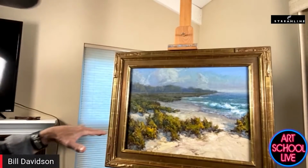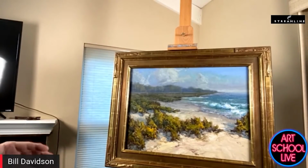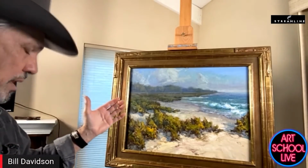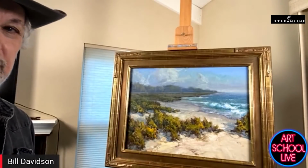So I'm going to jump into each painting, and I'm going to pick up different paintings. I'm going to talk about what I think's wrong, and then put the brushwork on to actually show you what I would do with it if I was going to bring it up or take it somewhere else.